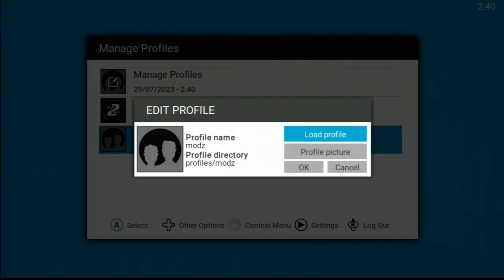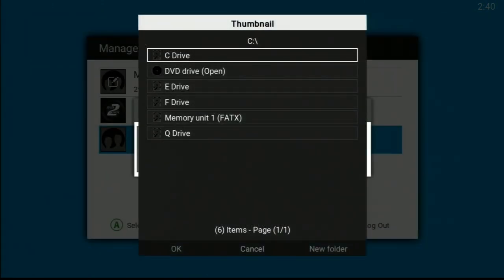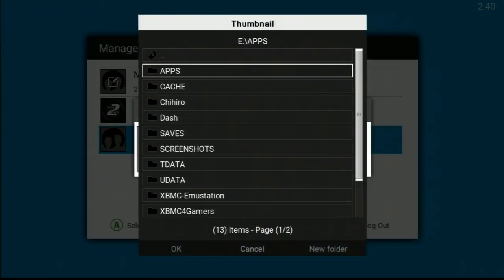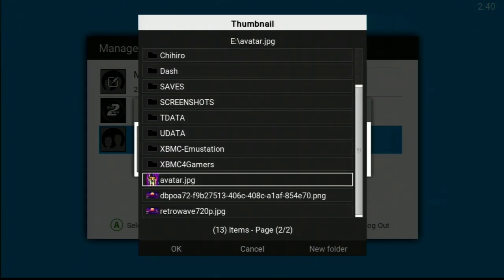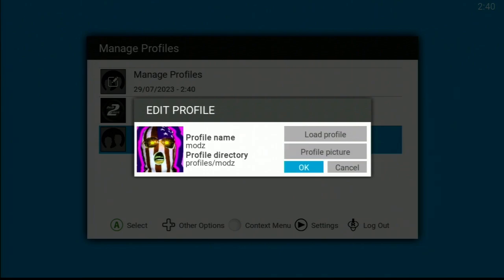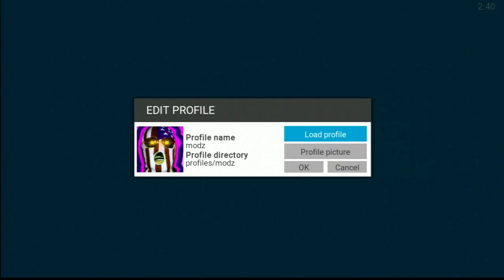We're gonna load it. Actually, you know what? Profile picture, browse. Where do I have this damn thing? There you are. Bada bing. Okay. Load profile.